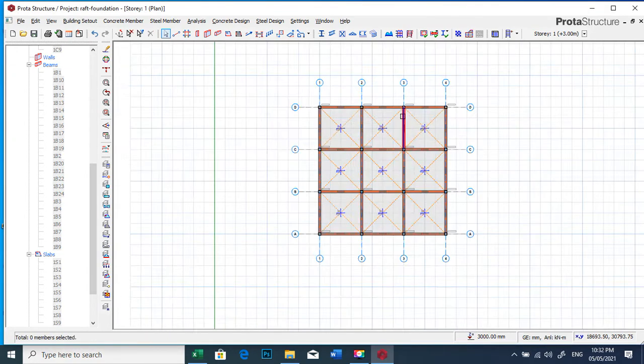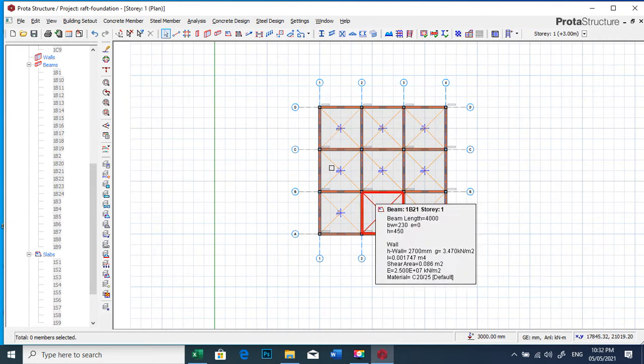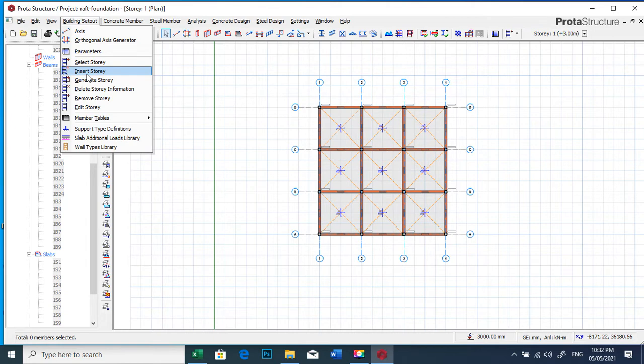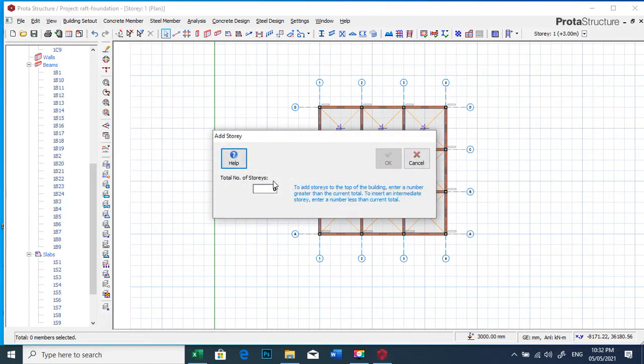So with this now we'll finish a floor, but it's just a floor, so we need to create the subsequent floors. Now we'll go to building setup, go to insert story. People have been asking me why I am adding one more floor to it.